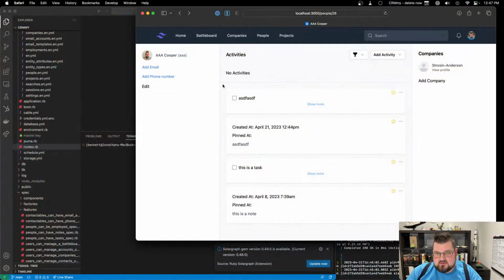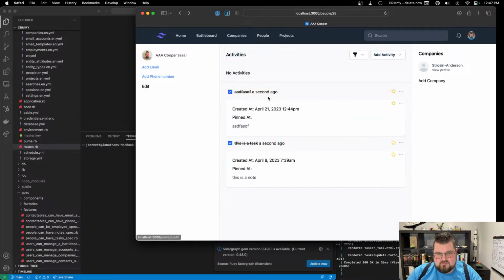So we have something that looks like this, where we have a task, and if this has been completed, we can check it off. And now these things are just sitting here. And maybe this note is no longer relevant, but we can't really do anything, especially since it overflows. So we'll have to look to fix that as well. So what we're looking to do here is having the drop-down menu delete.